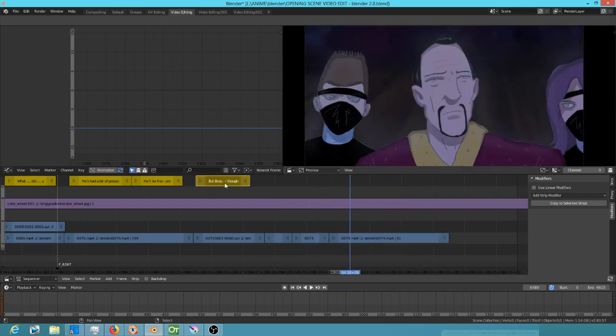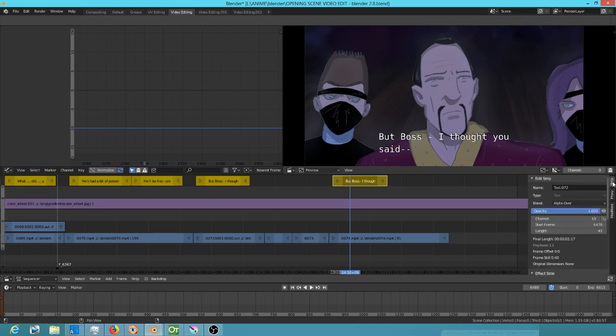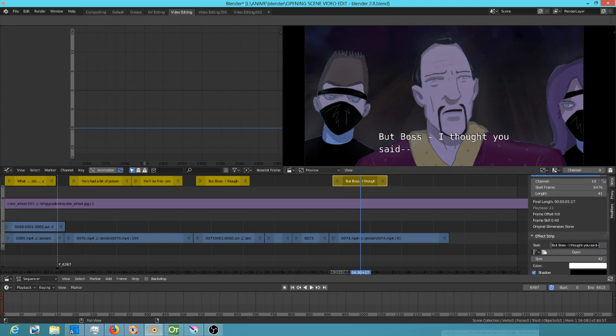Alright. Let's duplicate this. And we don't want modifiers. This is the kind of thing that Blender 2.8 is, you really got to pay attention, because you got these little tabs right here, and I didn't even see them, so it took a while to figure out where the heck are the modifiers here. So let's edit that strip.